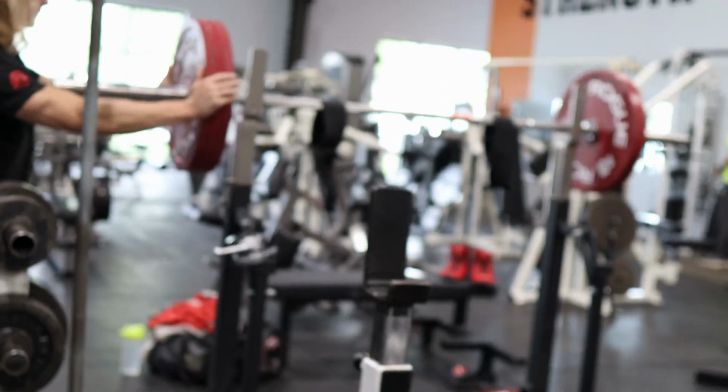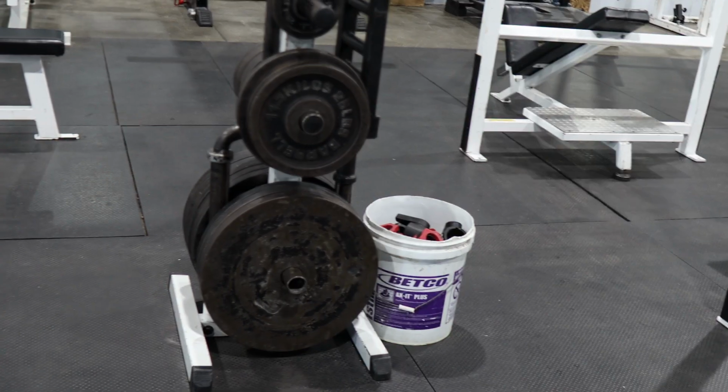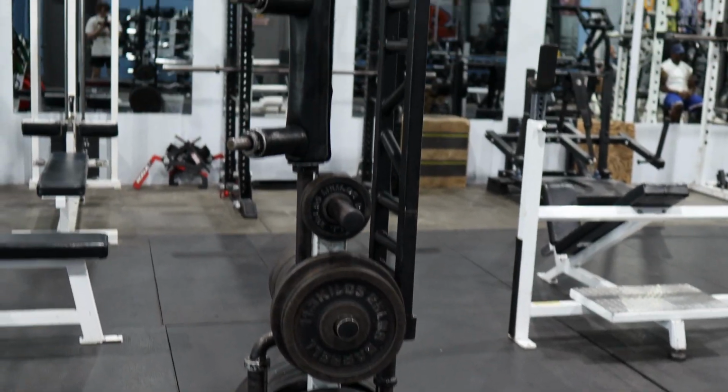Alright, so now we're at Francks Gym. I'm going to show you guys some of the stuff that's going to factor into what I rate the gym today. Starting off with their equipment, they have 2 TSS combo racks and 2 Ohio power bars, along with a Rogue deadlift bar and some other specialty equipment for powerlifting, like an SSB squat and a few other specialty bars as well.